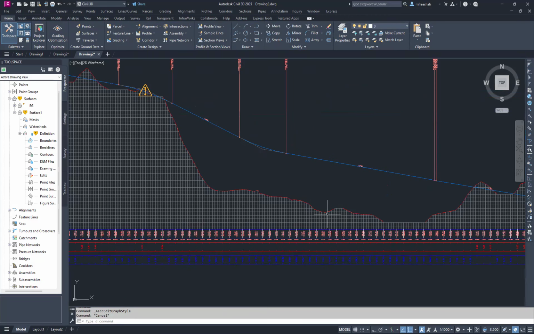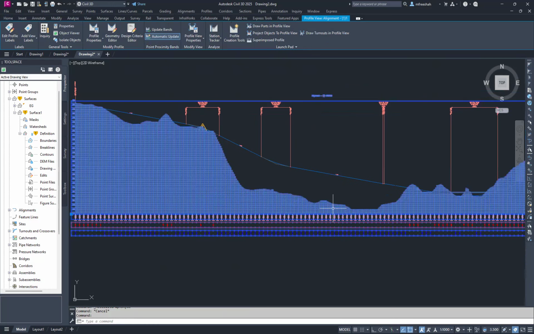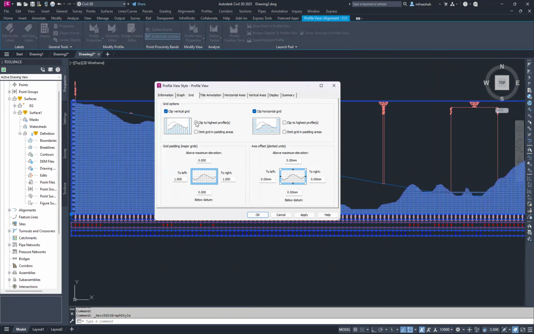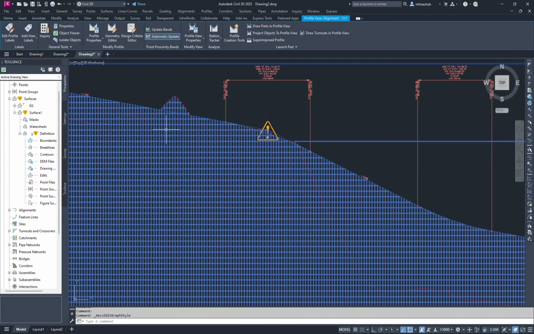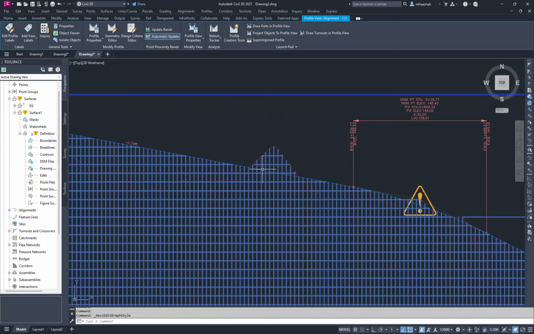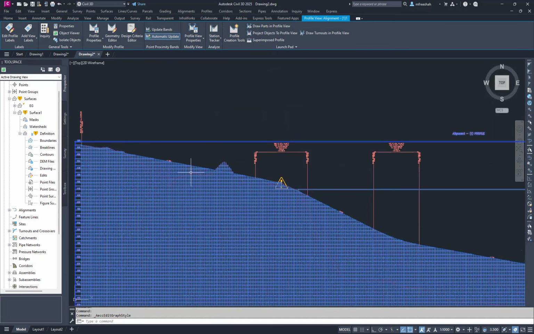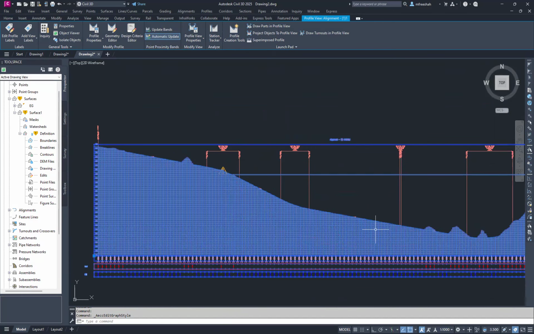If you want the elevation to be up to the upper one, change from the style, edit profile view style. You can change here to clip to the highest and see what is the difference. Look, it will be to the highest, whether it is an existing ground or finishing ground, the grid extended to the higher.